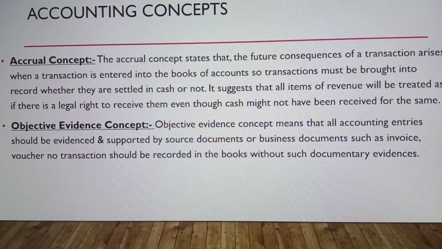Objective evidence concept. The objective evidence concept means that all the accounting entries should be developed and supported by source documents. So we remember we discussed voucher. For every transaction there should be a voucher or a documentary evidence, which we call an invoice or a bill, any such thing which can be proof that yes, this transaction has happened.